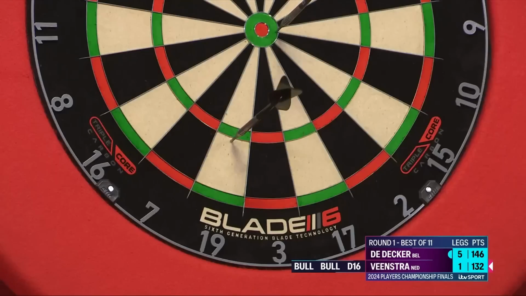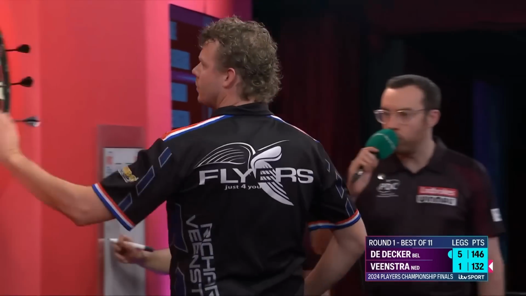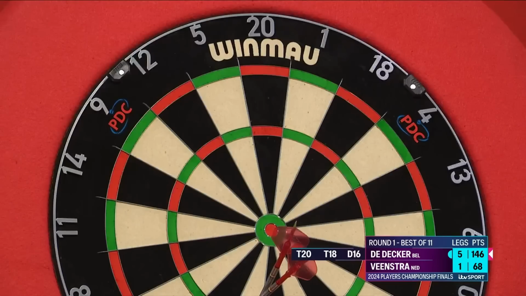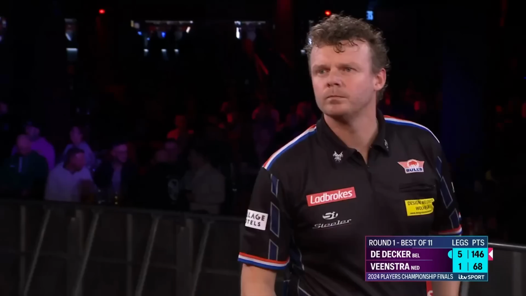Richard, you require 132. Treble 19. Looked a pretty handy guide for the Bull. 64. Mike, you require 146. Got to go 19s here. He was hitting 146s for fun at the World Grand Prix, admittedly with the double first. 94. Richard, you require 68. He was so good in all departments.